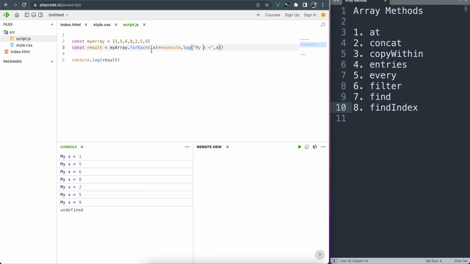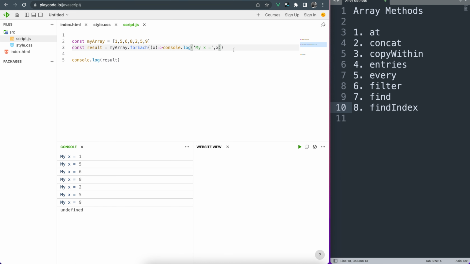It will just loop through these items and output my value here. So that's the same as doing the for each loop in JavaScript, but here we have a very simple way of looping through the items.